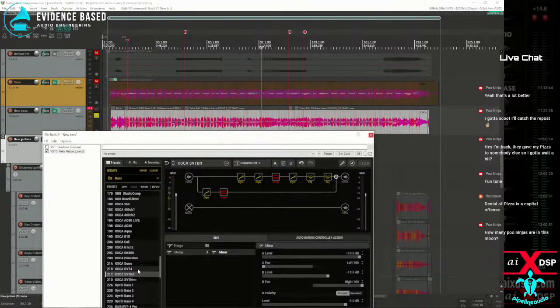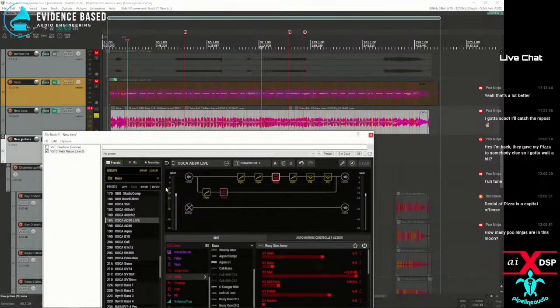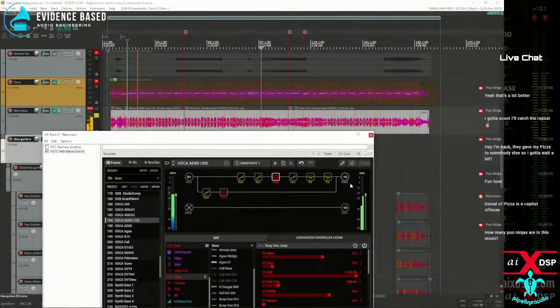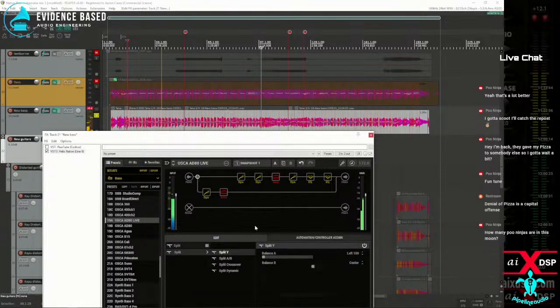Oh wow, yeah, he's panning the amps. I don't know how smart that is, but that's definitely got a cool sound to it. Seems like a bad idea.